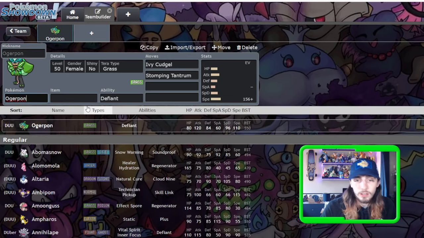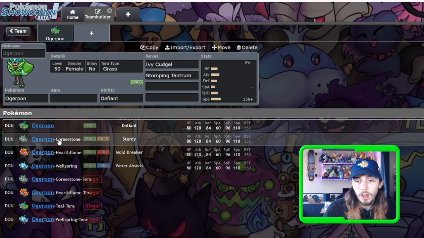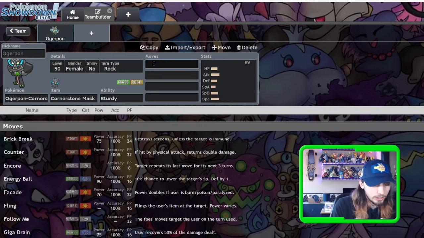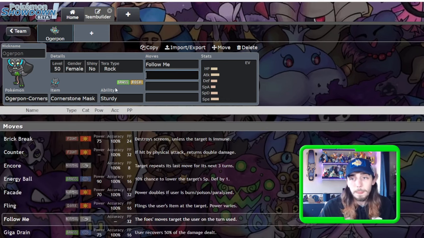Alternatively, the Ogerpon Rock Form, or Cornerstone, whatever you want to call it, is an incredible support Pokemon in terms of going Follow Me and allowing either Trick Room or any sort of setup to go off because of the fact that it has Sturdy, right? So your big niche here is clicking Follow Me. And because you're going to Follow Me, you're going to be able to eat two attacks, guaranteed, redirecting both attacks if they're both single target. Just let them both go into you. Your partner has a free turn.